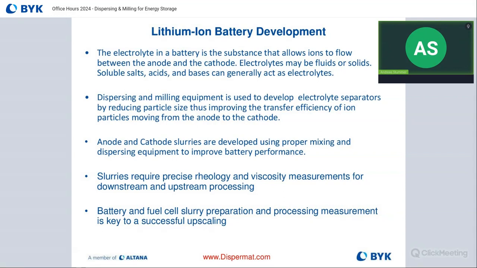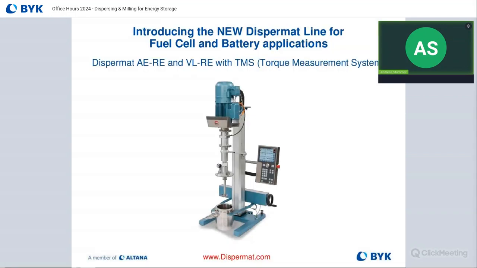And obviously, battery and fuel cell slurry preparation and processing measurement is also key to really have a successful upscale result when we go from laboratory scale all the way up to pilot and then to manufacturing. So we also have a lot of that capability built into our control panel.